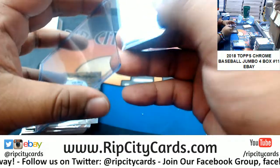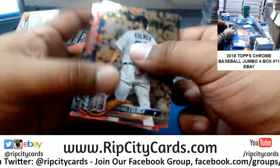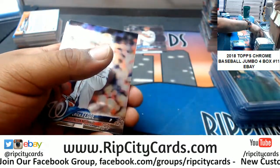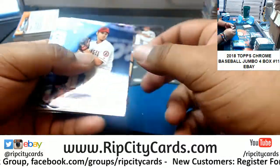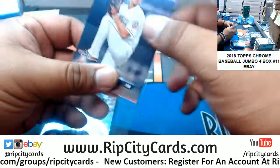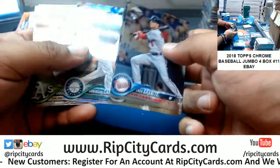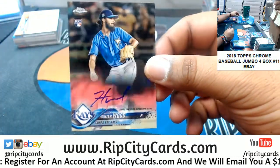Dude, how does the Bengals head coach still have a job? Seriously — he was great as the Ravens coordinator or whatever, but as a head coach, clearly he does not have what it takes. So why does he continue to have a job? Fidei Nationals rookie, Otani Angels rookie base card. Granite Twins rookie, Dillon Monaco White Sox rookie, Fowler A's rookie, Robinson Cano Mariners refractor, Prism Chris Davis A's. Hunter Wood rookie auto for the Rays.